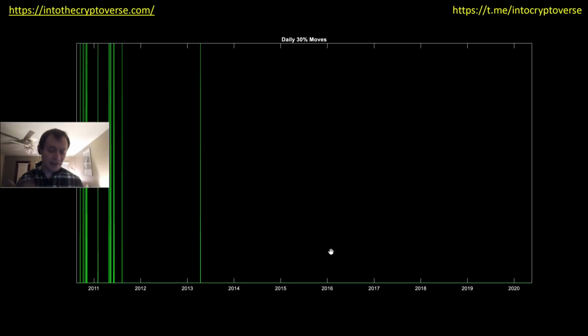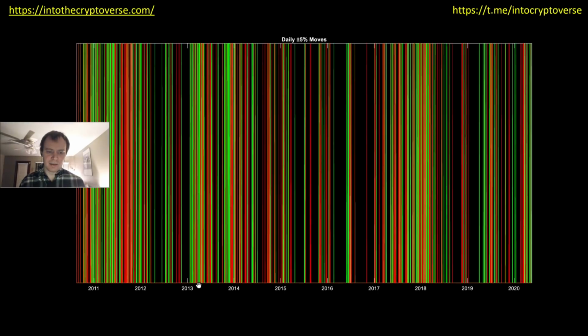And judging by the fact that it didn't happen in the last bull market, it makes me think that, well, if we're going to see diminishing returns, why would we expect a 30% move to the upside in a single day? The only way I could see it potentially happening is if you see a huge capitulation candle, and then maybe the very next day or a few days later, the bulls just come to the rescue, and there's just a huge move in a single day. Or maybe on the last day of the bull market of 2023 or something, there's a day where we see a 30% move. But it could be we never see that again, and then 35% is the same story.